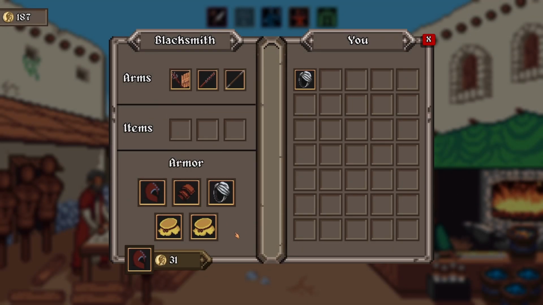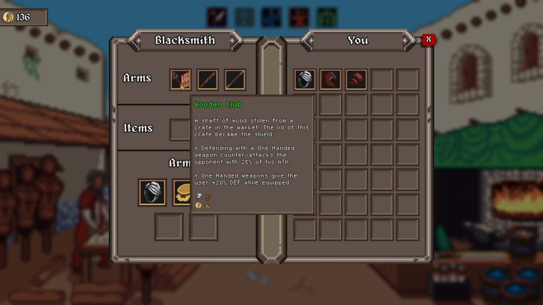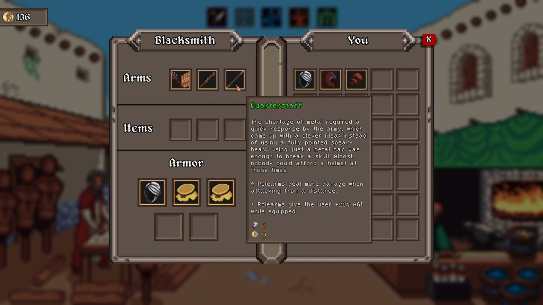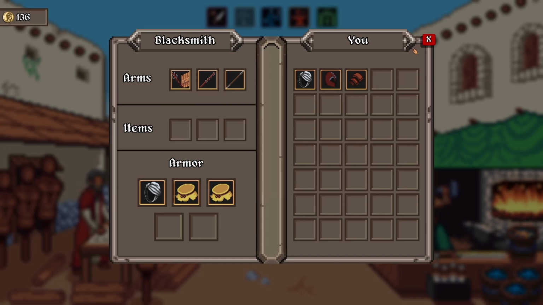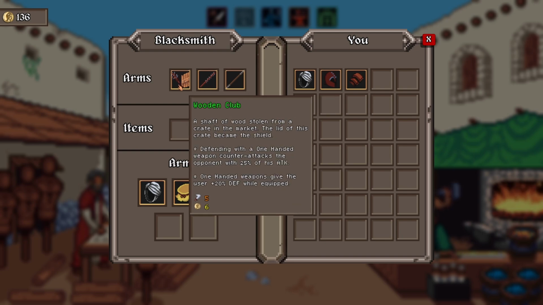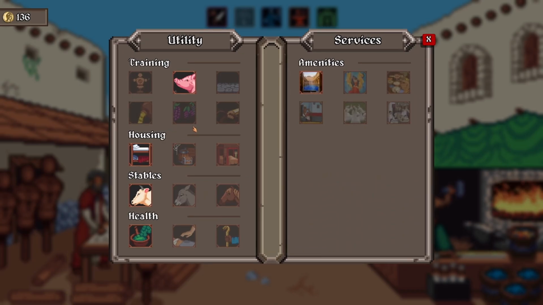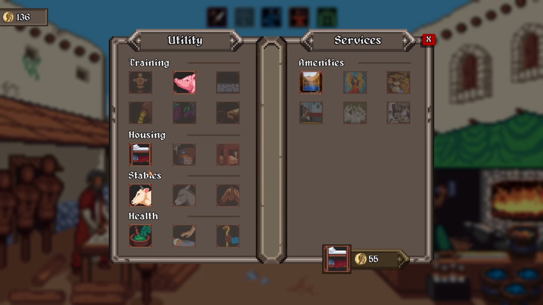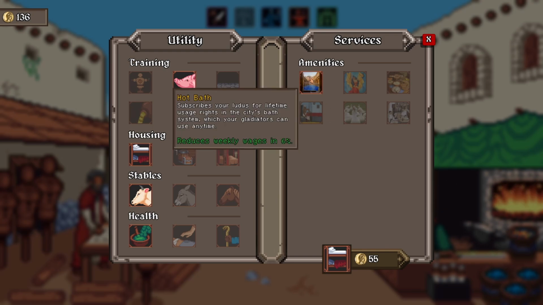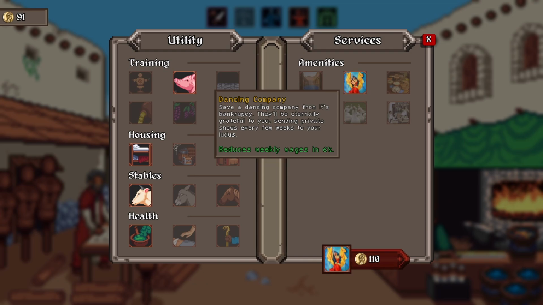So I'm going to buy the leather helmet, and I'm going to buy the leather shoulders. Nothing new. Okay, I was looking there. So I could do training speed. That's 125. That's pretty expensive. All right, I'm going to grab the wages just to put that in. Ooh, look, dancing company.